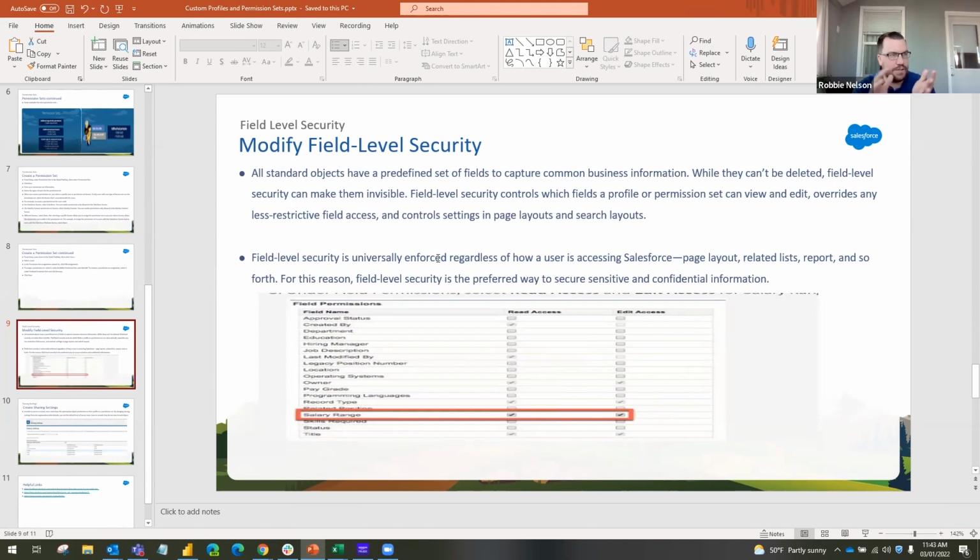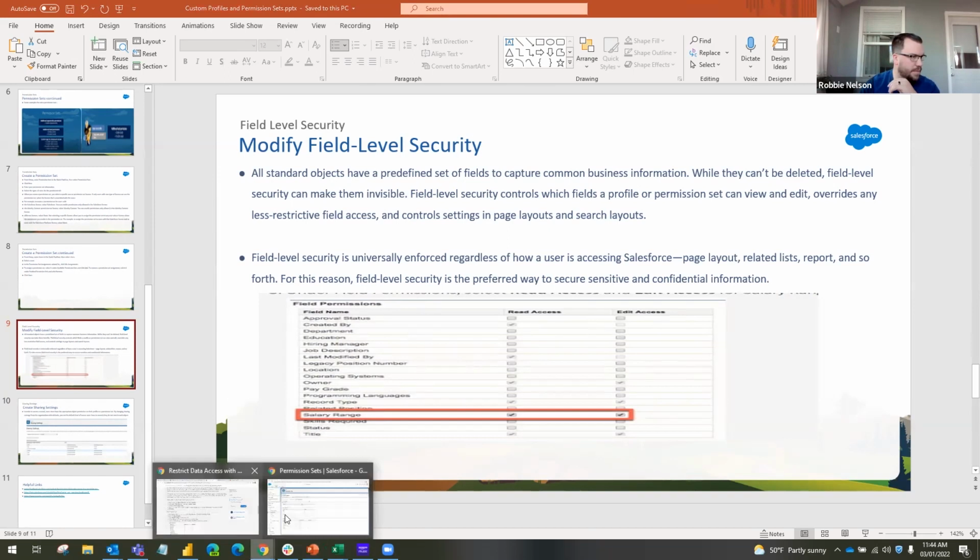The security controls which fields the profile or permission set can view or edit, and can override any less restrictive field access as well. And it's usually universally enforced regardless of how a user is accessing Salesforce, page layout, list, report, etc. And that's why it's a preferred way to secure sensitive and confidential information. So I put a picture of it here, but I'll show you. Get in here.